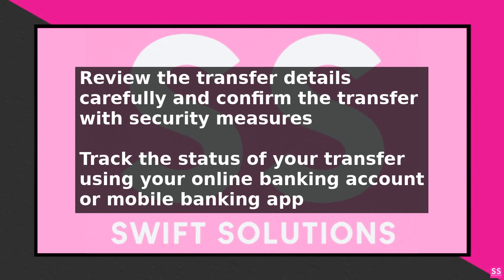In summary, transferring money using Banco Sabadell fixed deposit involves having a fixed deposit account, logging in to your online banking or mobile banking app, selecting the fixed deposit account as the source of funds, entering the recipient's details and transfer amount, reviewing and confirming the transfer, and tracking its status. By following these steps and best practices, you can efficiently transfer money using your Banco Sabadell fixed deposit account.